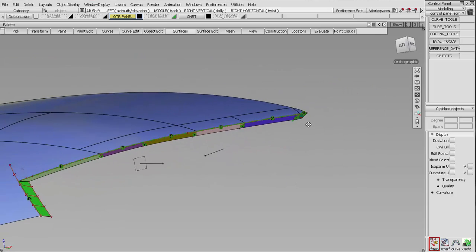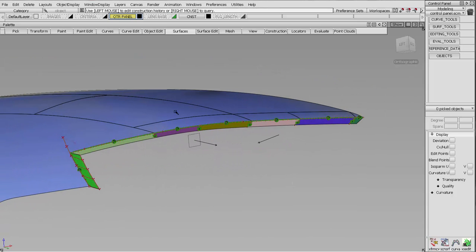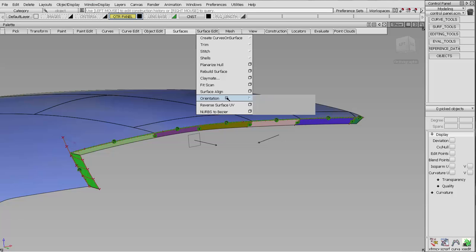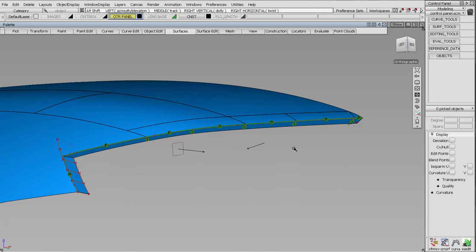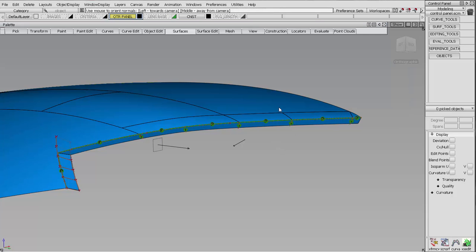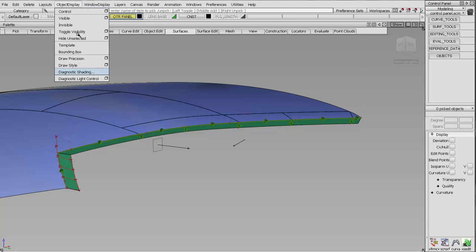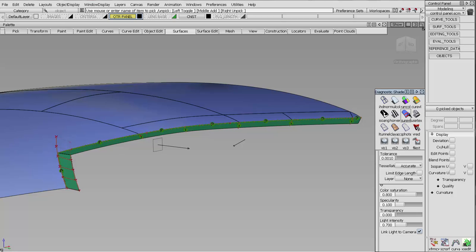So now what I need to do is check my surface angle and be sure that I'm open to the correct draft requirements. That requires me to get my surface orientation set correctly. So I'll just go to set surface orientation, pick those. Now they're all pointed at me. Now let's go into our diagnostic shading. All right, and I'm going to hit surface evaluate.